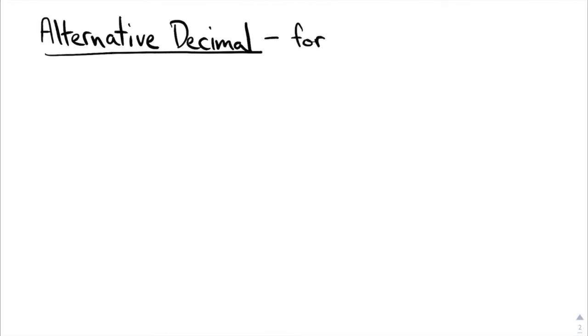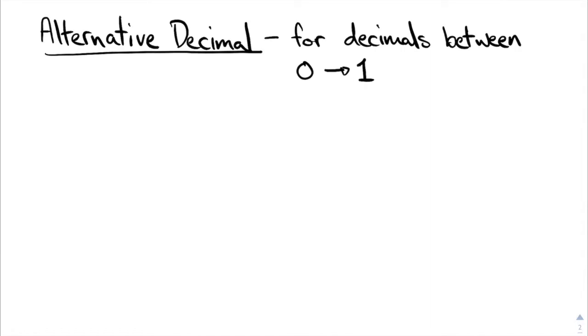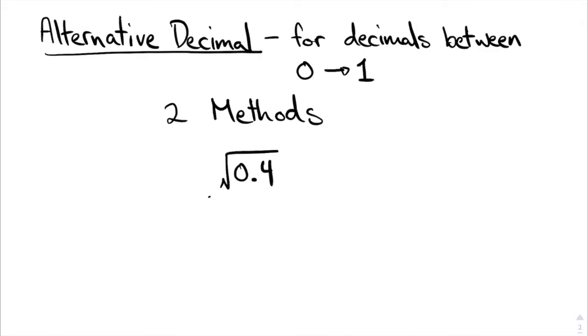So considering our last one didn't give us a very good estimation, it was still fine, it just wasn't great. I'm going to show you guys an alternative way to work with decimals, especially those decimals that would be between 0 and 1, something like 0.4 or 4/10, which is what you had just seen. So we can do this in two methods. The first method is exactly what we did in the previous one, using 4/10.